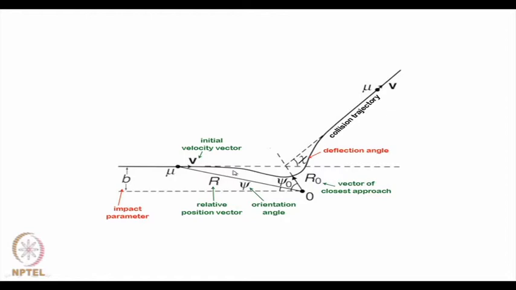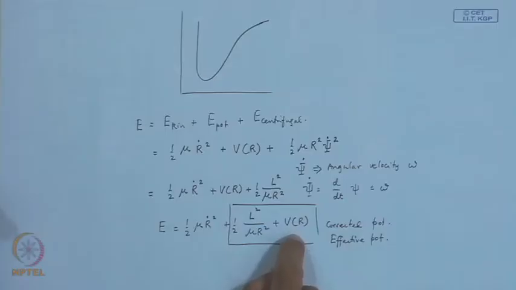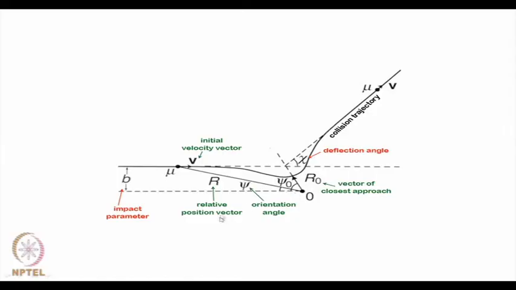So the collisional angular momentum L is equal to the angular momentum associated with the rotation of r about psi. The effective potential of the collision contains both the interaction potential and the centrifugal energy, because of this movement it is changing. That is why the effective potential term has been introduced here.